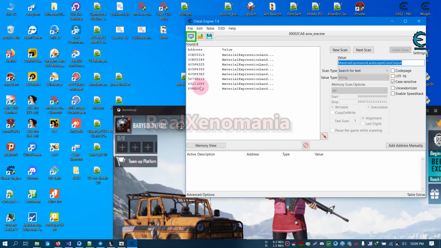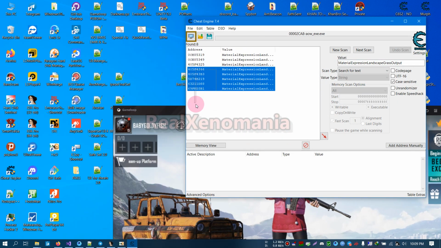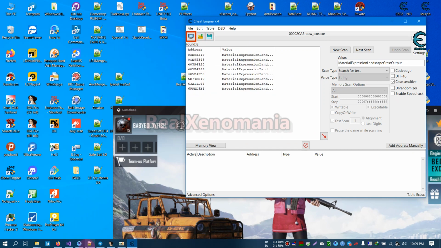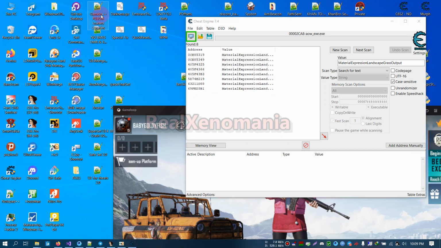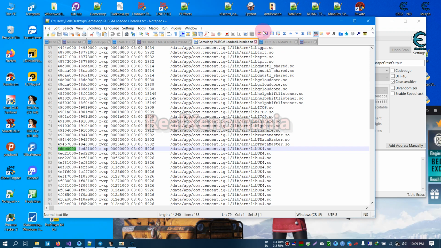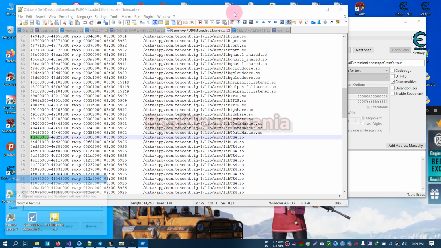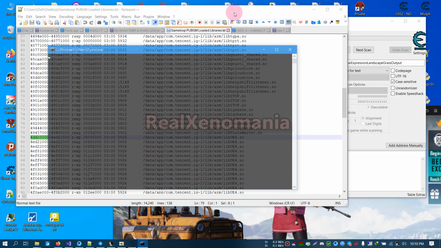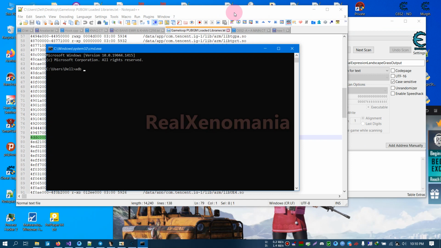So here we have some results. Now the results are not 100% accurate. If we have our maps here, by the way, if you don't have this file, you can generate it like this. Go to AOB devices. If it doesn't find, no problem, just kill server, and then again click AOB devices.